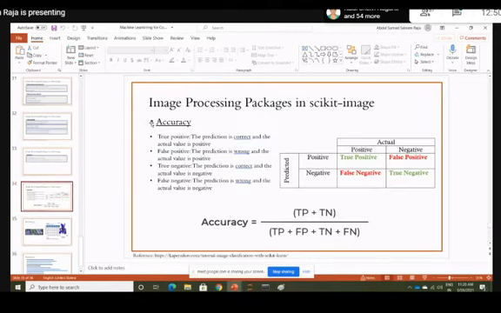Actually, ma'am, I just plotted one accuracy formula only. There are different measures. Based on your problem, you can define your own formula also. Depending on the application, we can define it. Yes, ma'am.